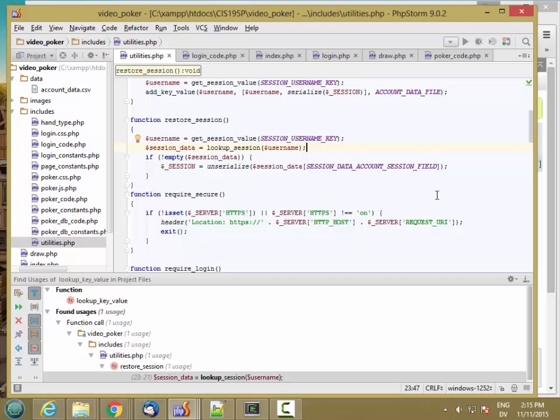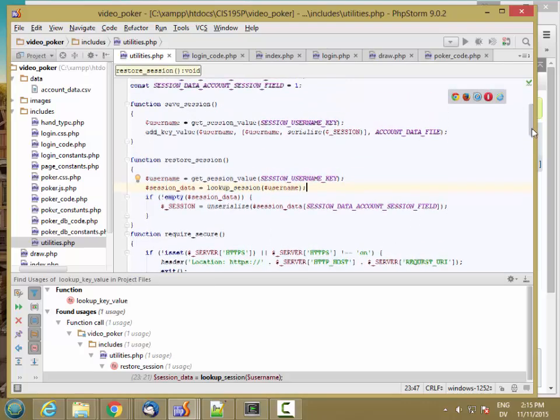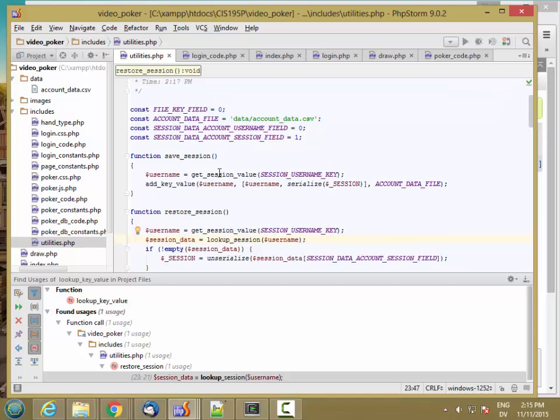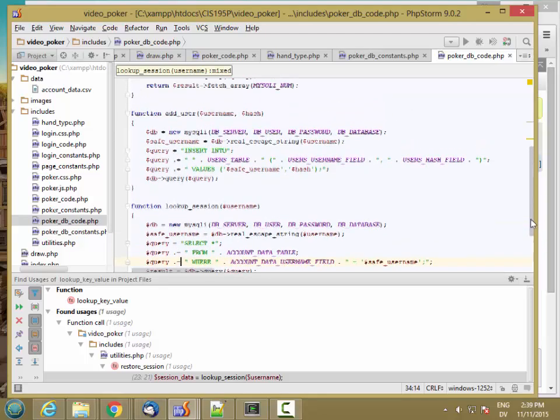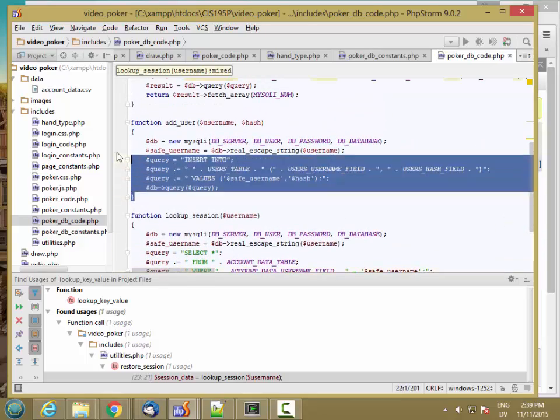And then in save session, instead of calling add key value, we're going to want to add session. And that will take a username, serialize of the session, like so. And then add session is going to look a lot like add user, but there's an important difference.